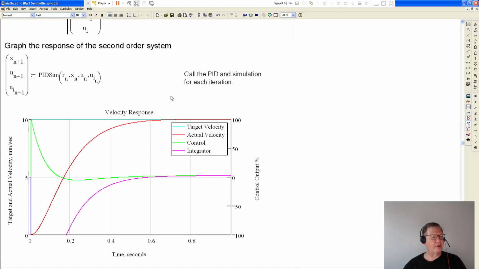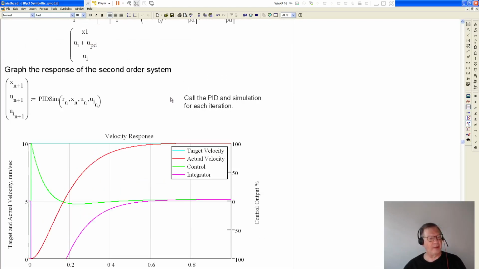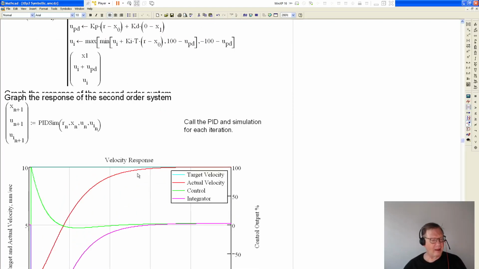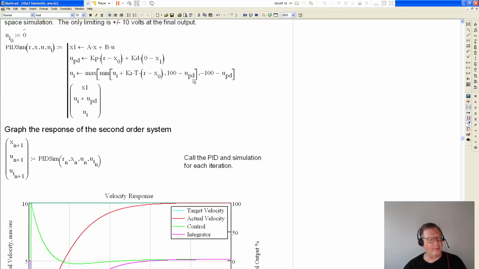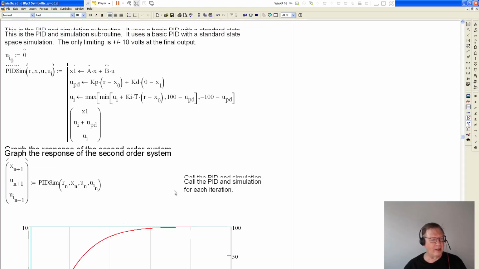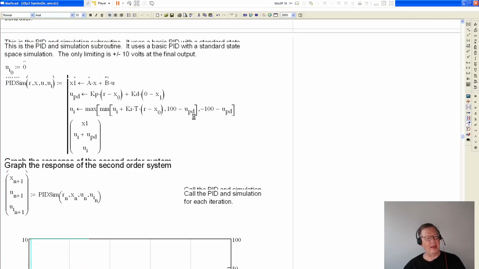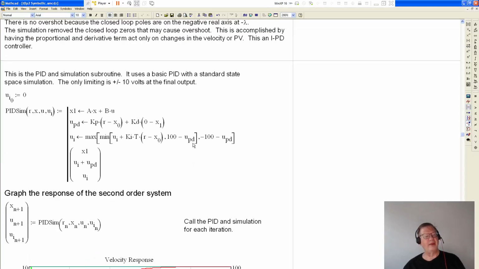Okay, here I'm using a more typical PID, and I'm showing the integrator. And this is my integrator windup, or anti-integrator windup. Basically what you end up doing is you make sure that the proportional and derivative term plus the integrator term do not exceed 100. So you take 100 and then change the limits of the integrator depending upon how much the proportional and derivative term happen to be.